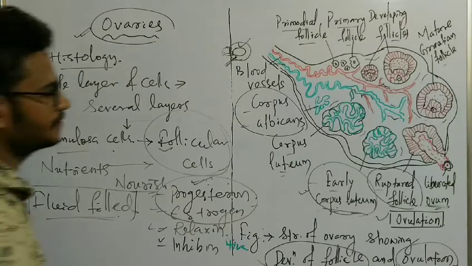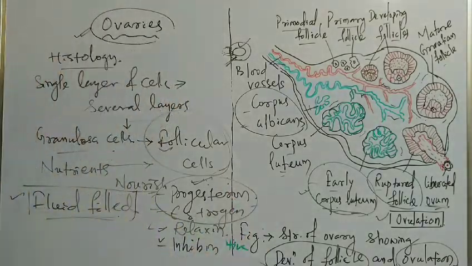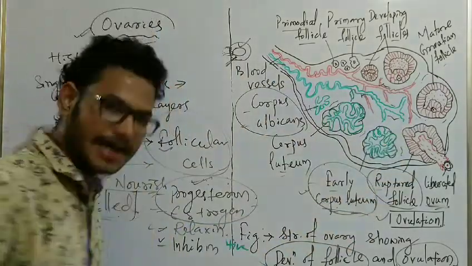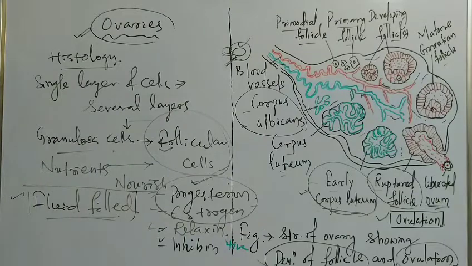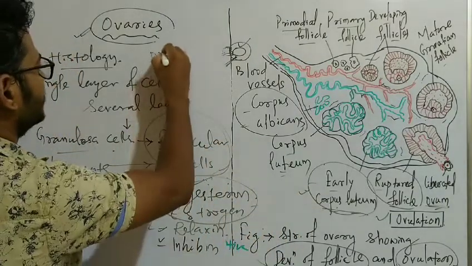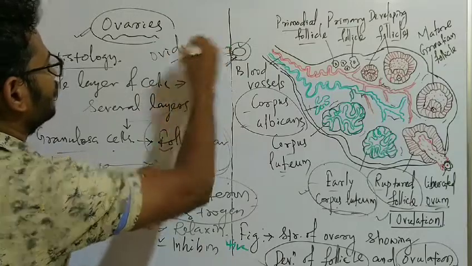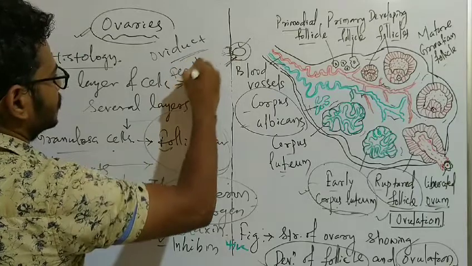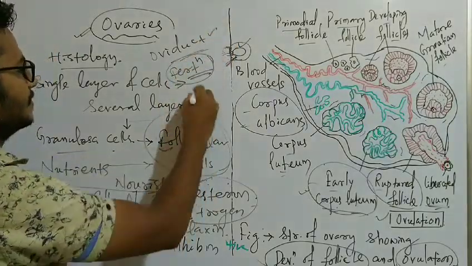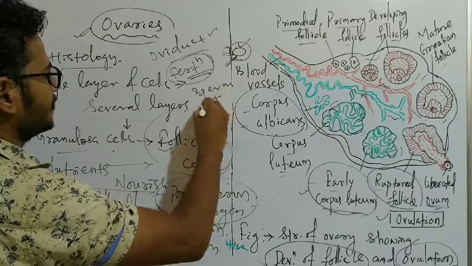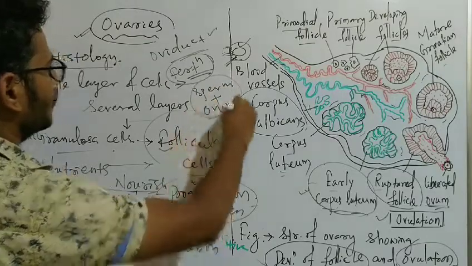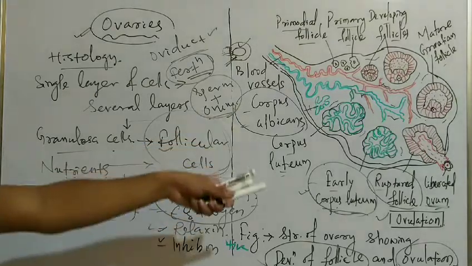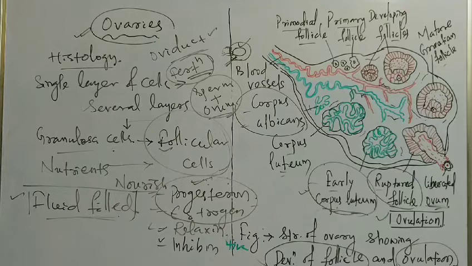It is also important for the process of fertilization, and the ovum, which is released from the ruptured Graafian follicle, is now carried into the oviduct. It moves to the oviduct or the fallopian tube where the fertilization occurs. So the fertilization takes place in the oviduct with the help of the sperm, which fuses with the mature ovum. Okay, so the oviduct is important where the liberated ovum meets the sperm.